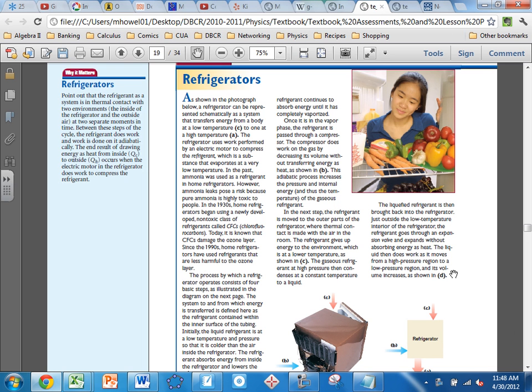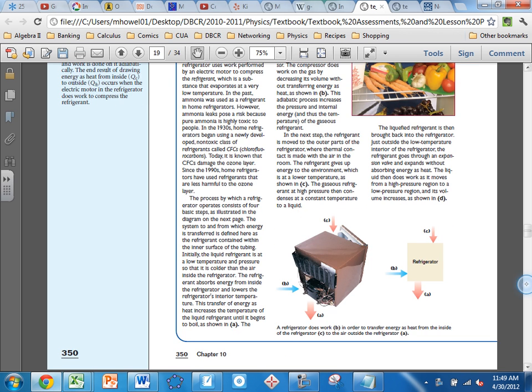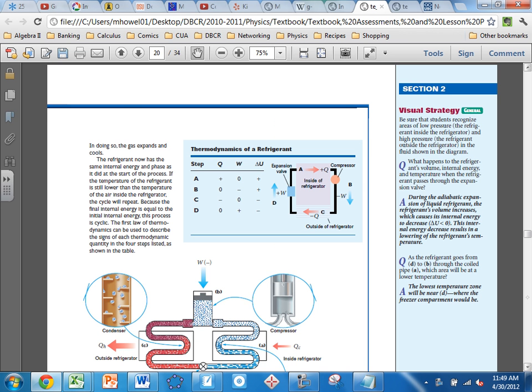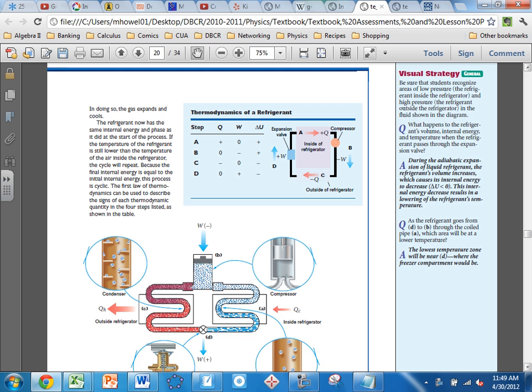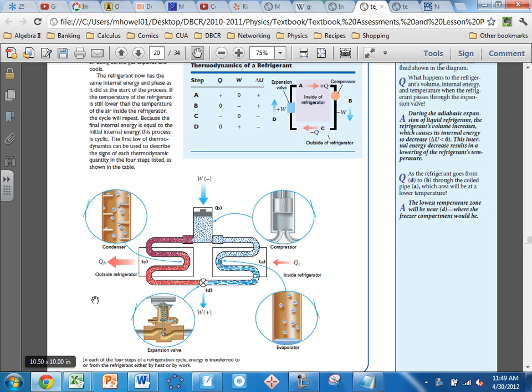So what we're going to do is analyze the diagram that represents the thermodynamic cycle of a refrigerator. Okay, of a refrigerator. Before we look at the cycle and actually go through it, this is the general shape we're going to see for the cycle in a refrigerator. This part here is what's going on, and I'll explain how it works.